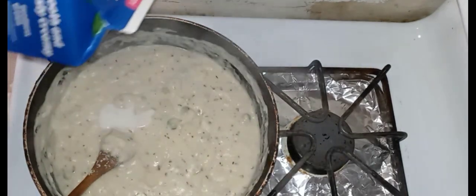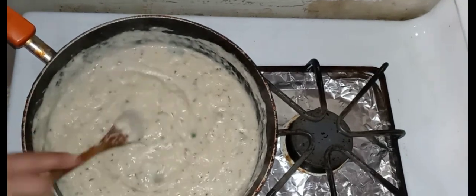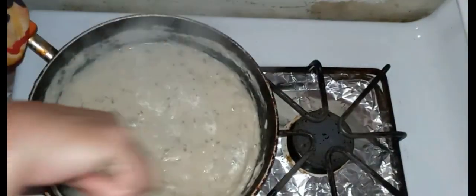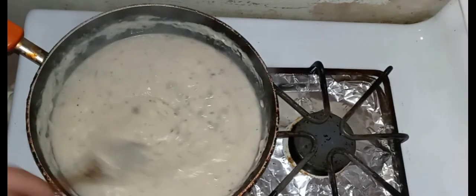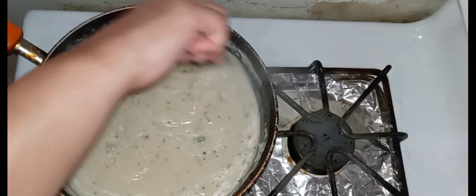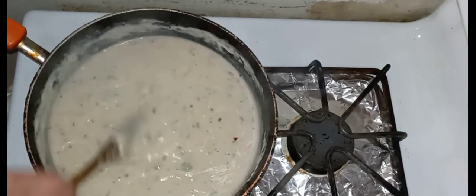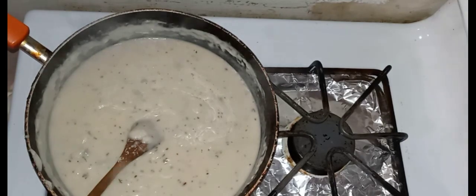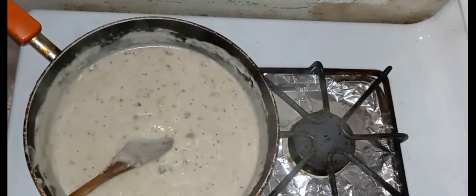I'm gonna add a little more milk and actually I'm gonna add some pasta water to this — I have the water boiling now. See how silky it looks — that's the texture you want. We can also do this with white beans instead of using the flour roux. I'll do that recipe next time if you guys want. It could use a little more salt. I'm gonna cover this up.